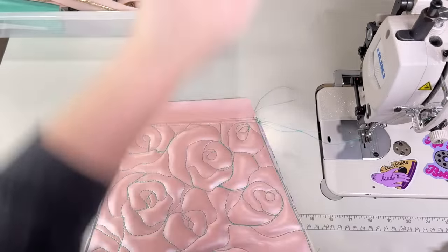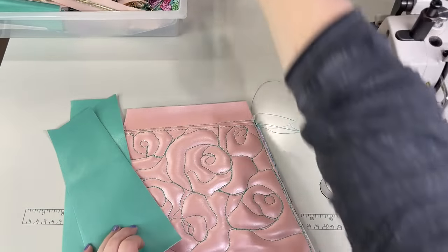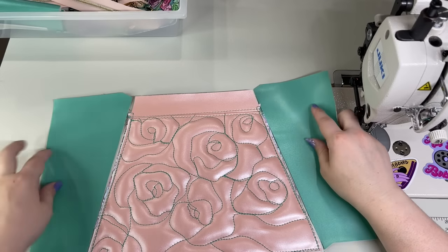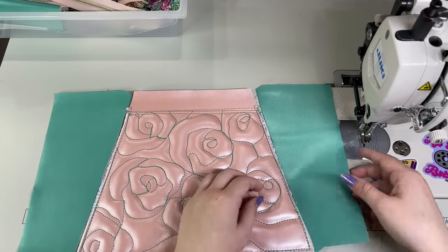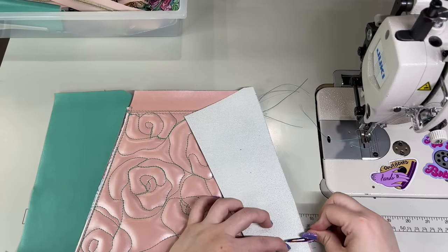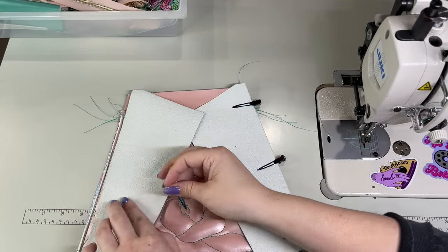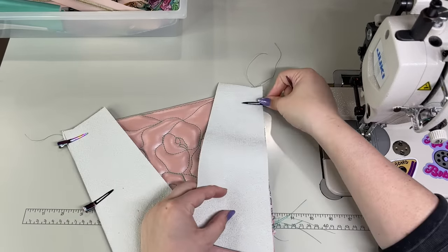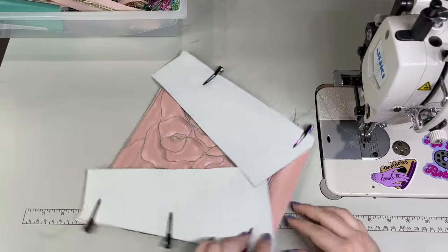Here are the side panel pieces. We want to grab one from each stack of mirrored pieces. This can get a little bit confusing, so what I would do is set it up how it's supposed to look — we want a nice long rectangle. You're going to line up the edges. She has these notches kind of built into the pattern piece to show you the half inch seam allowance that we want to use. If there are any discrepancies in your pattern pieces — my front panel usually ends up a little bit too long — that's just because of the seam allowances that my machine is capable of having when attaching those zippers.